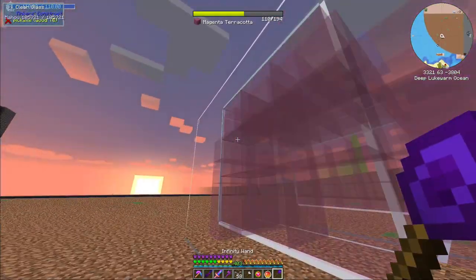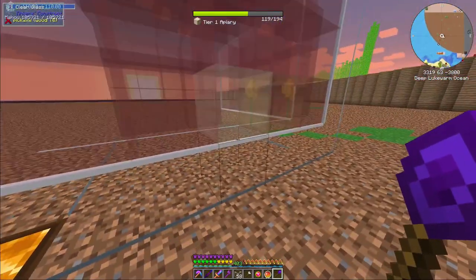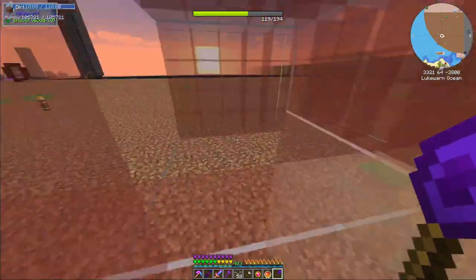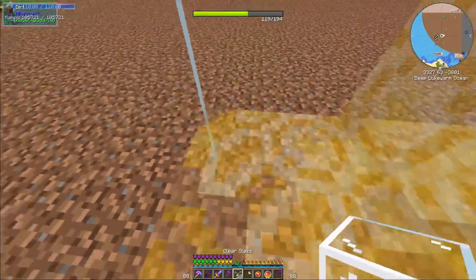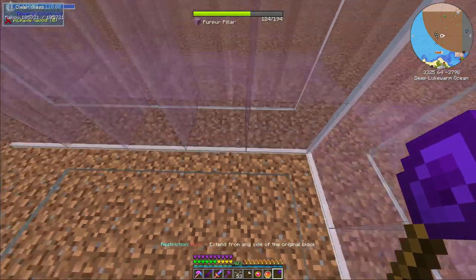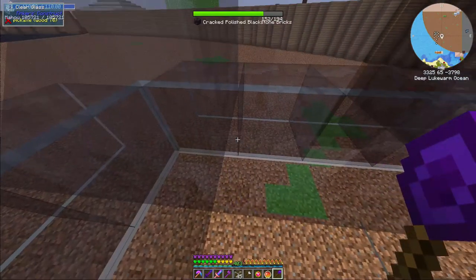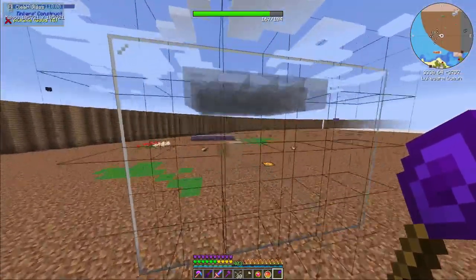Oh, wait. What am I doing? I could just use the builder's wand for this. I'm so stupid. I completely forgot this thing exists. Crap. Hold on. Wait, did I not place any here? No, of course I didn't. Okay, now do the builder's wand. Hold on. Boom. Oh, it makes life so much easier. Oh, I love it. It is so good.